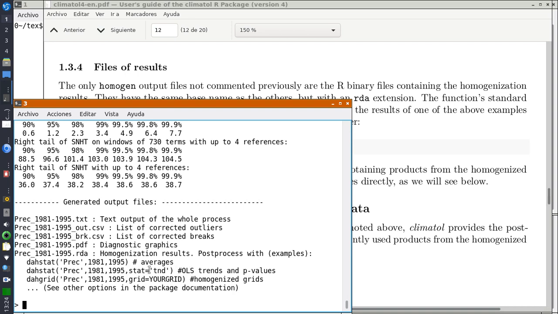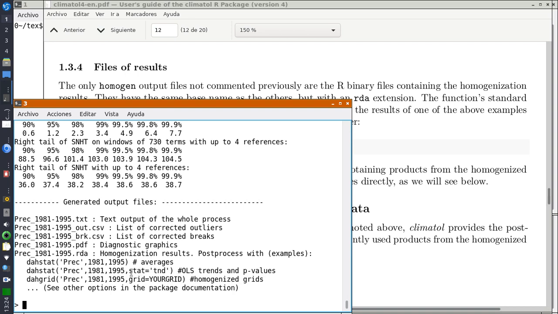With this stat equal TND, you would have trends calculated with ordinary least squares adjustment to the time with the p-values, and you could have homogenized grids here.